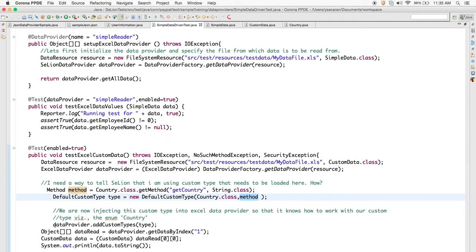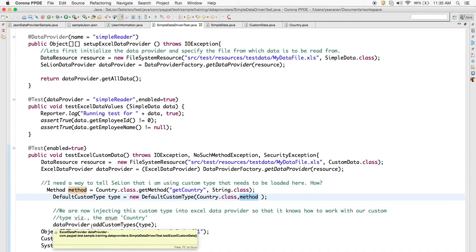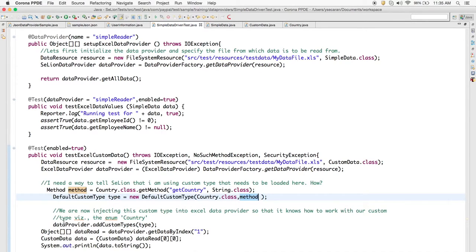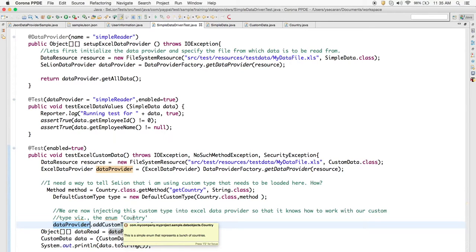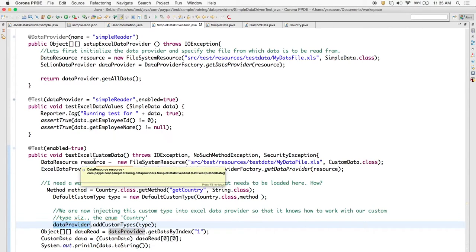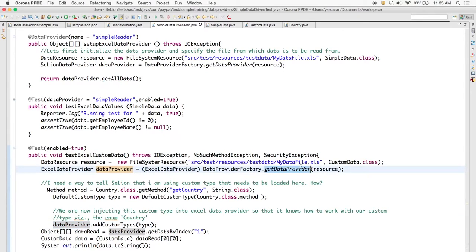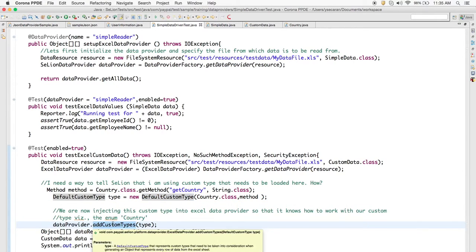And finally, I am registering this custom type to the current data provider in use. So let me revisit the steps. After I associate the file resource to the data provider, I am telling SeLion that I'm going to load a custom type here, and I associate the custom type to the default custom type class provided by SeLion, and I'm registering it with the data provider.